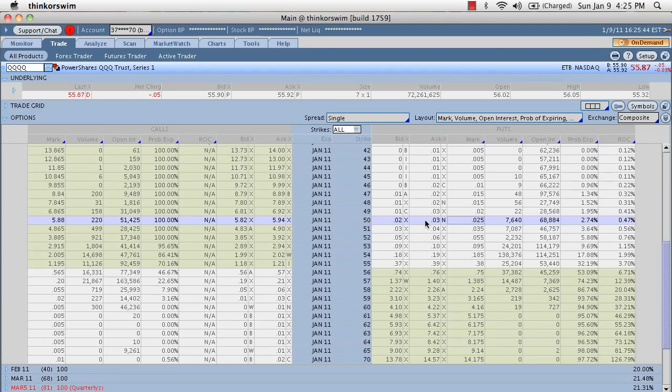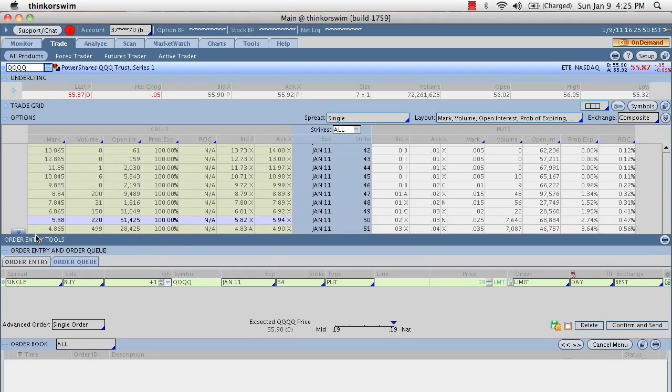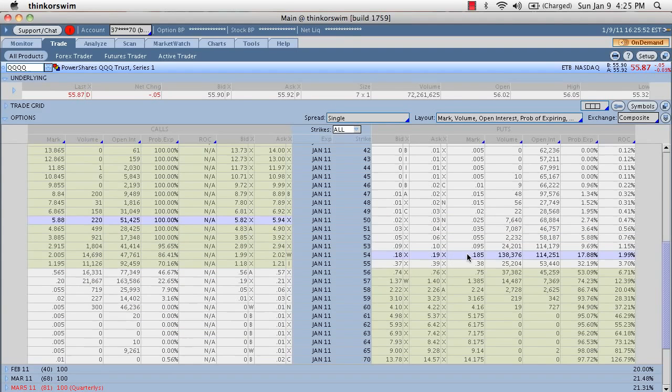Obviously, another way to do it would be to move in closer and say get the 54s or the 53 options here, and you can see those are trading for $18 and $9 here roughly. So if you got those contracts, you'd be a little bit closer, and if the market fell, you'd make more money than you would if you had the 50 strike puts. So that's a great way to protect your profits if you're long.